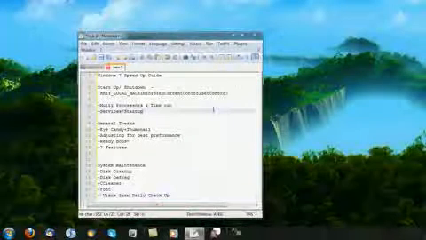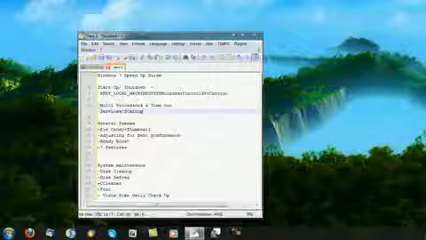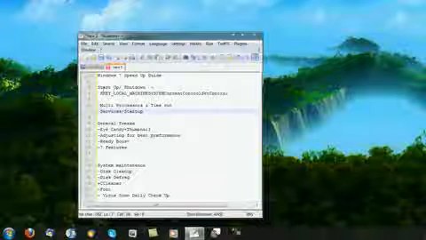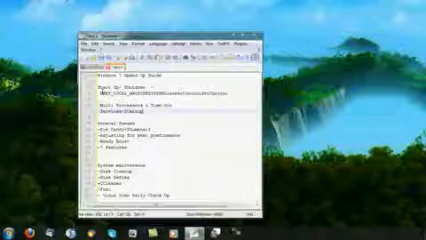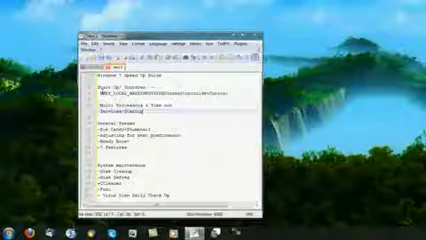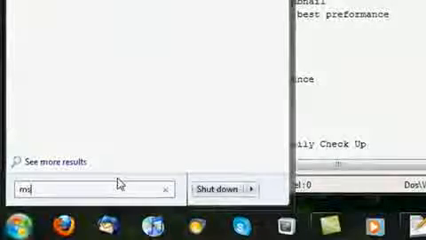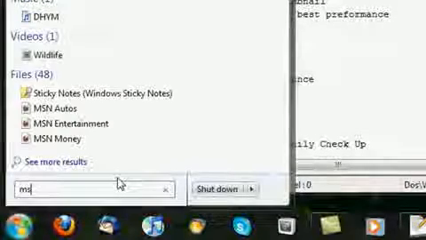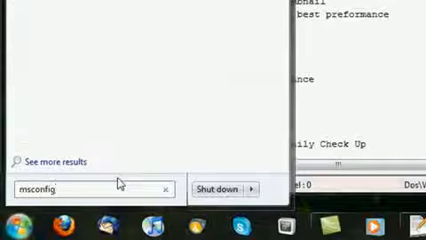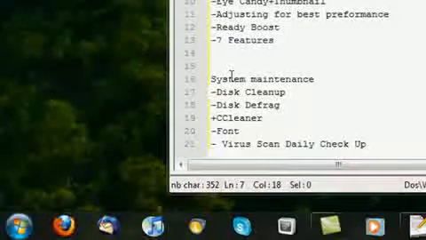So, speeding up Windows 7 or any operating system in general, you really want to get that startup time and shutdown time good, because obviously before you even get to the operating system, you have to deal with the startup and the shutdown at the end when you're turning off your computer. So, some tips: if you go into Start and you run msconfig, that's msconfig, standing for Microsoft Configuration Utility. Let that open.